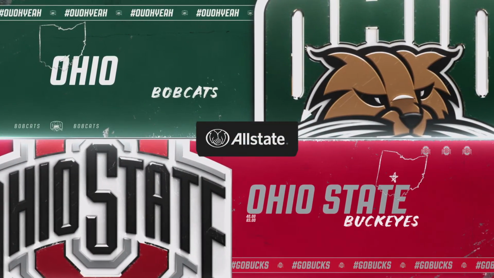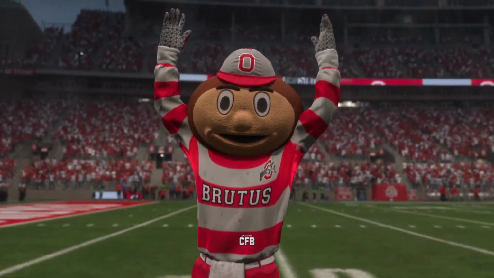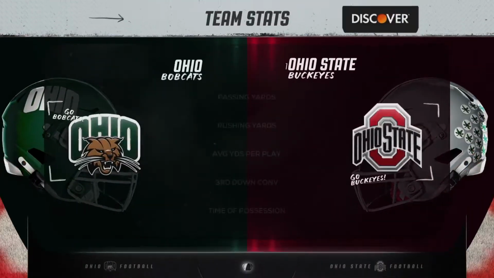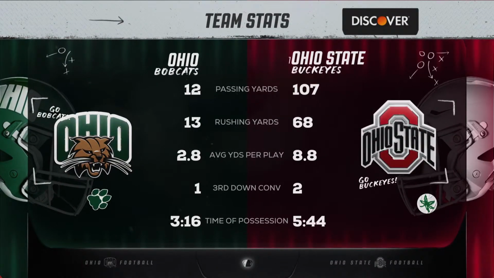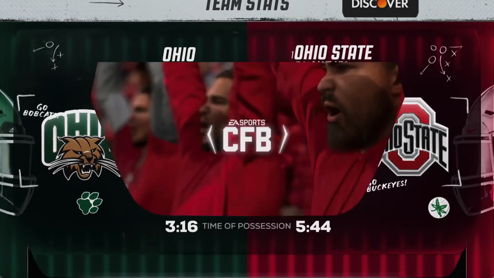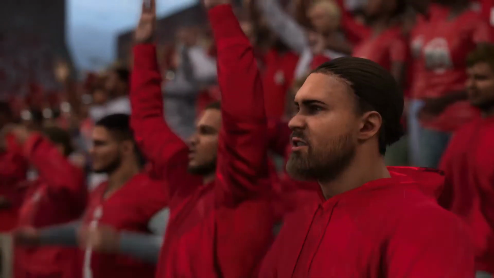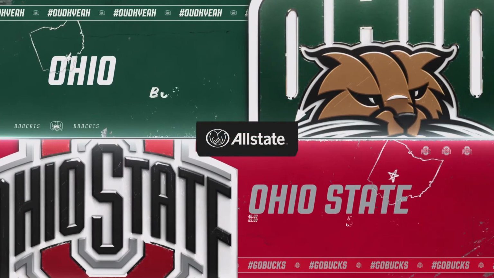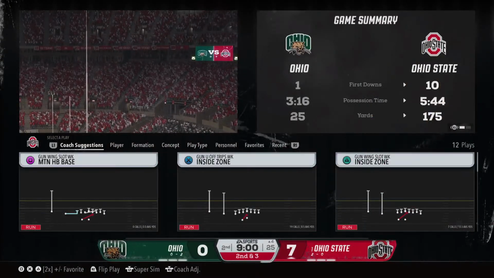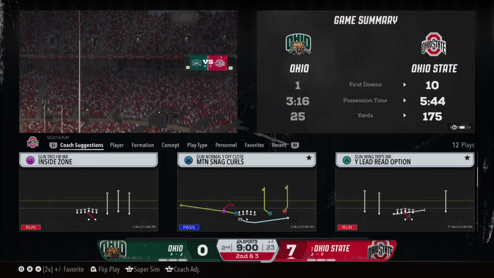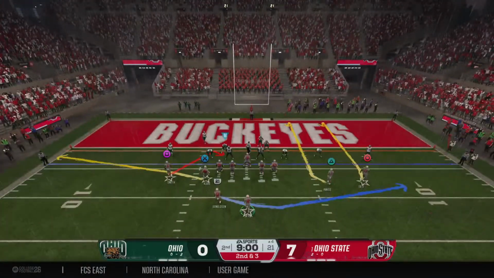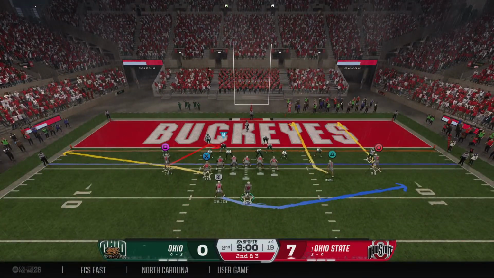Well, guys, Ohio State has the lead here, and we've reached the end of one. Before we move on, let's take a look at our stats so far. Lots of time left and ready to go back at it here in the second quarter. So 2nd down here as we're back at it after the break.